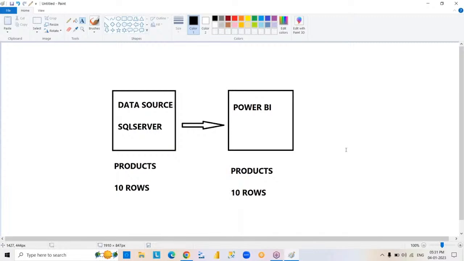As a Power BI developer, sometimes you're going to copy data from databases. Sometimes you're going to copy data from files also: Excel files, Notepad files, Word files, WordPad files. Like this, we have different types of files.